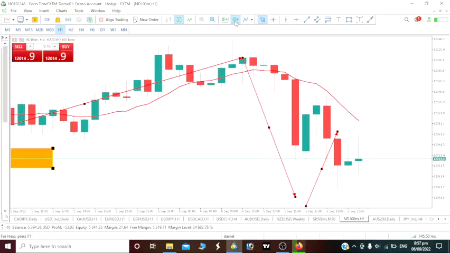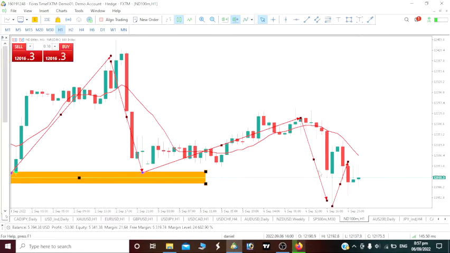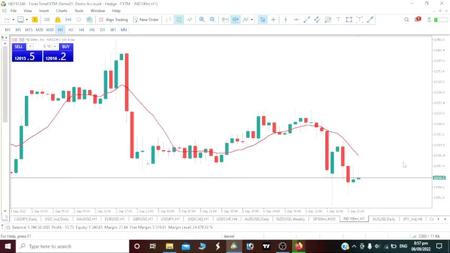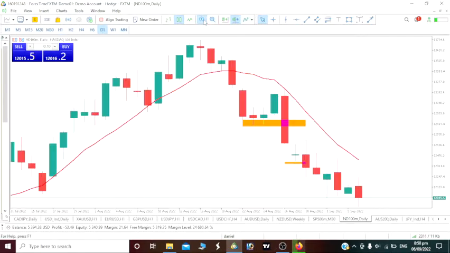Now let's sit on our 1 hour time frame. This is actually a huge impulse move downward here. There was a correction. If you see this drop that broke below this lows here, we saw this huge impulse move downward, then a correction was made here, and another impulse move we've gotten. Guess what we're having again? A little bit of a correction, and we are expecting another impulse move. So basically from weekly time frame downward, they are all bearish, so we should consider going short on our NASDAQ 100 for the day. So this is it. The next day will very much likely open and close bearish on our NASDAQ 100.